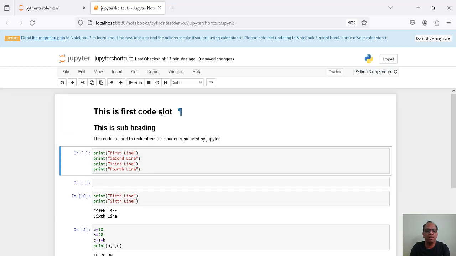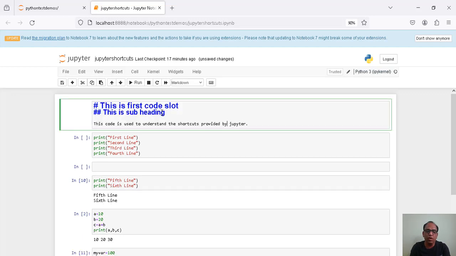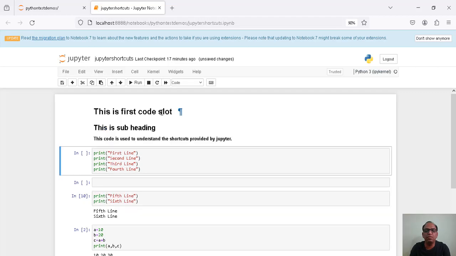So here something like this you can see. So here if I go again inside this cell by hitting the enter key, and if I write here double star, the text becomes bold. See, you can see the bold.